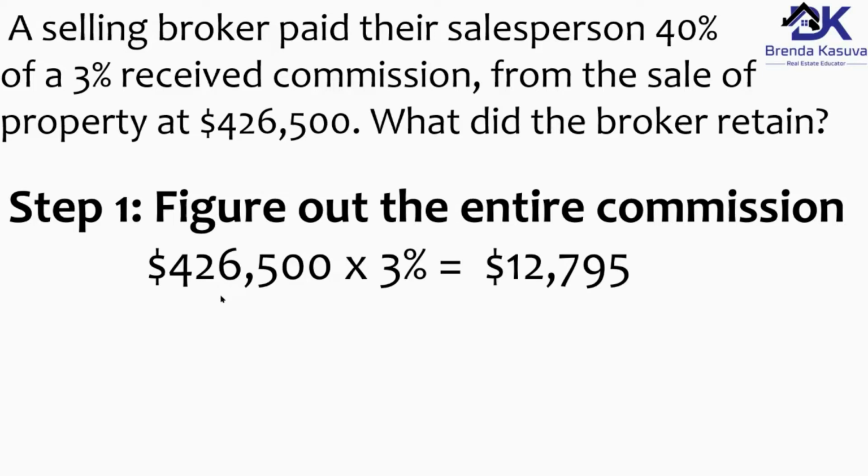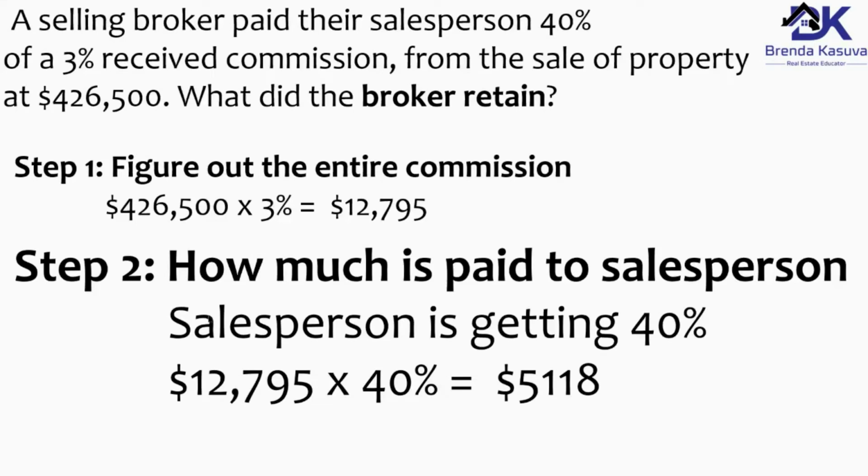Once we have received that, then we have to figure out, well, what is the salesperson getting? Or some of you will quickly jump this step and go directly to what the salesperson got, because we are told in the question 40% is what the salesperson got. Again, math is presented different ways, so I'm going to show 1 or 2 different ways that you can get to the same answer. Some of us naturally start with the salesperson because that's who you are for majority of us. How much is paid to the salesperson?